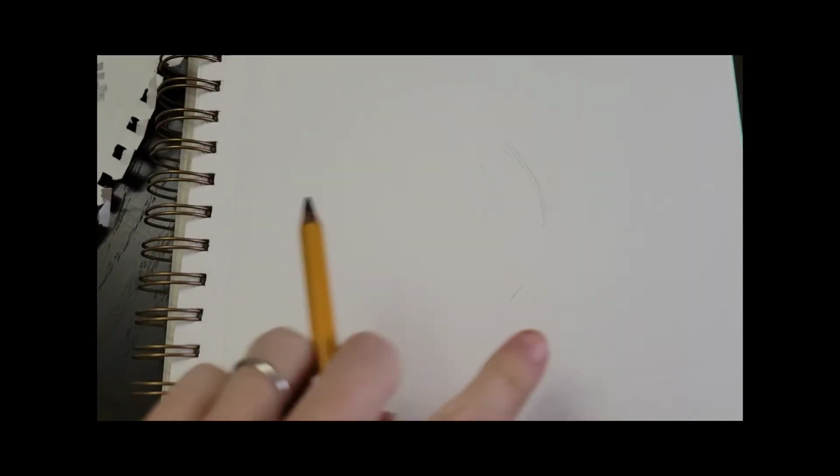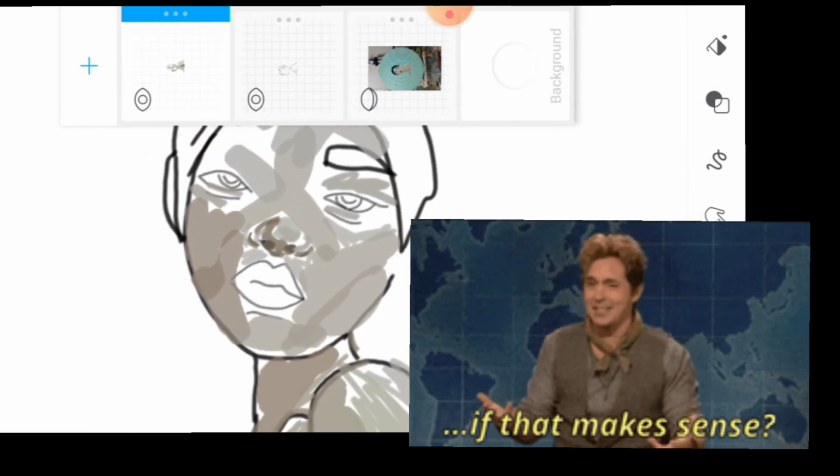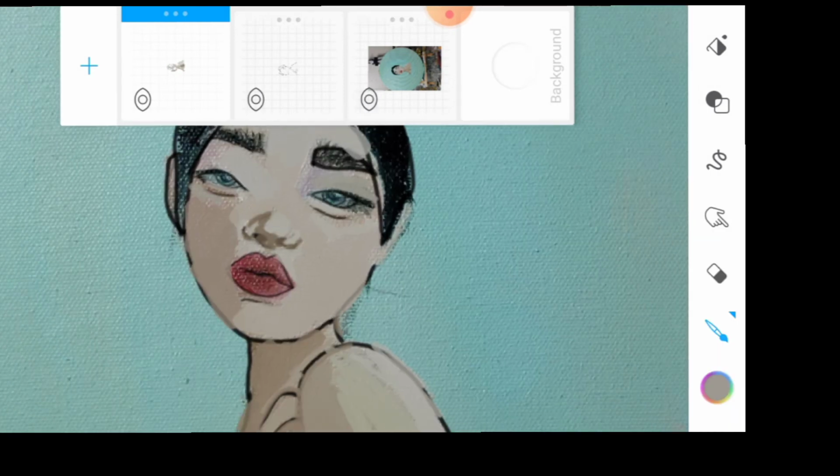And after that, I then took three different shades and I began blocking out the shapes I saw in the sketch, along with the eyes and hair. So without further ado, let's get back to the video.